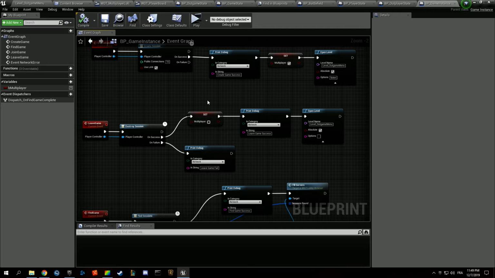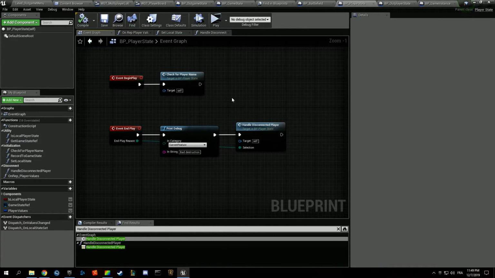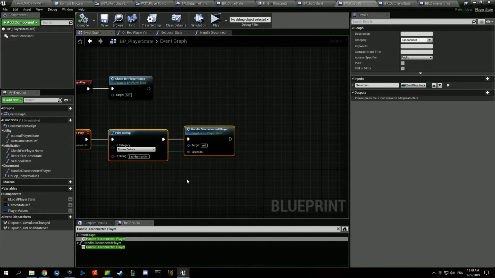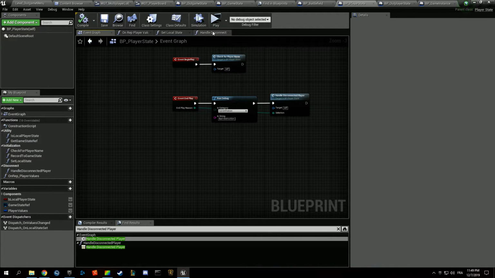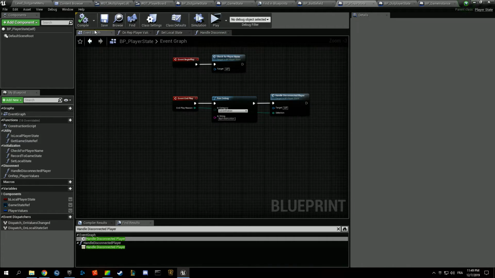So it will mean that we will need to refactor some of the logic regarding this. I guess we will just need to say that we want to go disconnected.